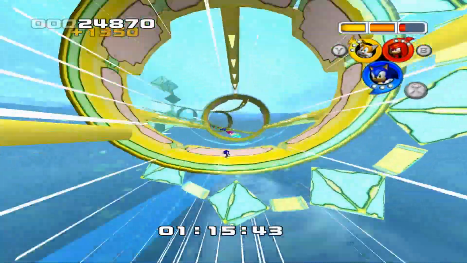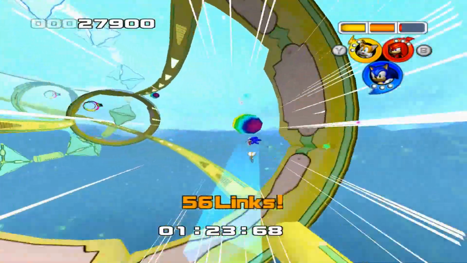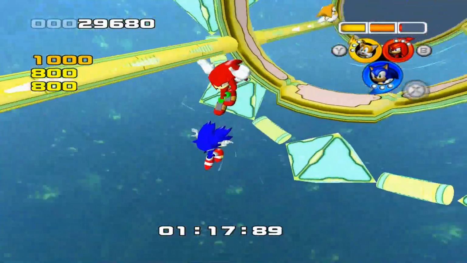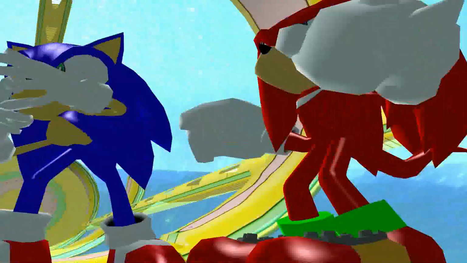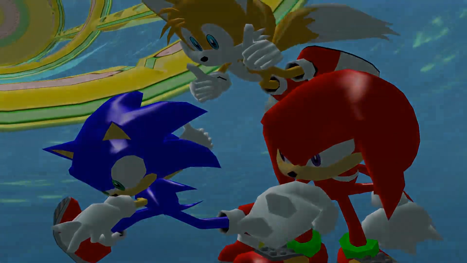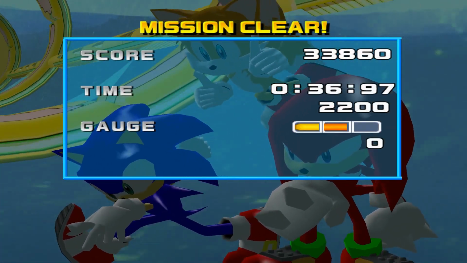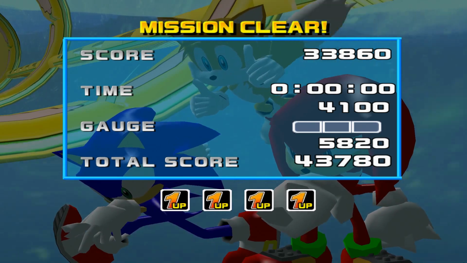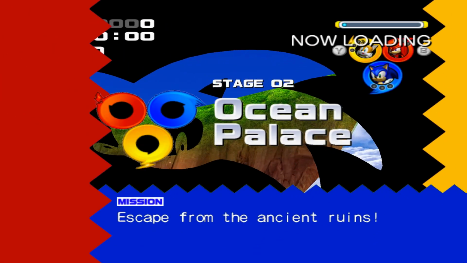Alright, boost, let's go. Alright. Keep mashing this boost button. Ooh yeah. Rainbow rings, oh, I love that. Alright, looks like we're at the end right now. Hopefully we can get, I think it's up to 5 lives. We should have gotten at least 4 or 5 lives. Come on. 4 lives, okay, that's cool. That's gonna help us. Alright, on to the second stage, Ocean Palace.